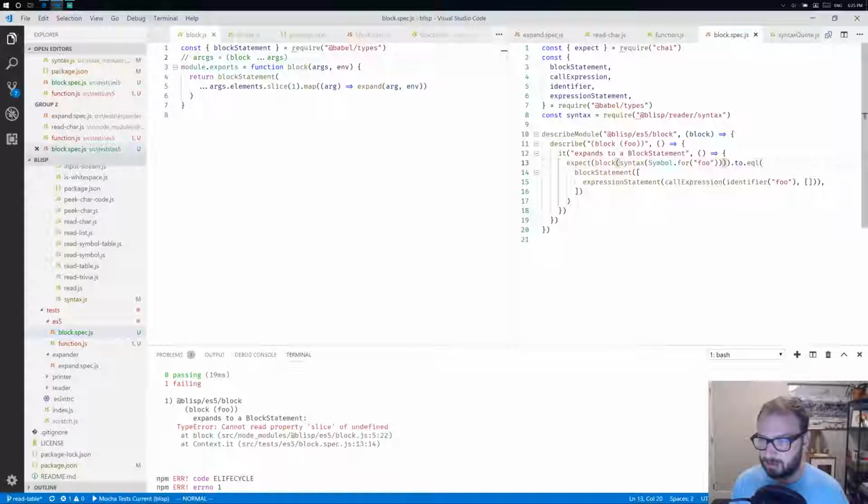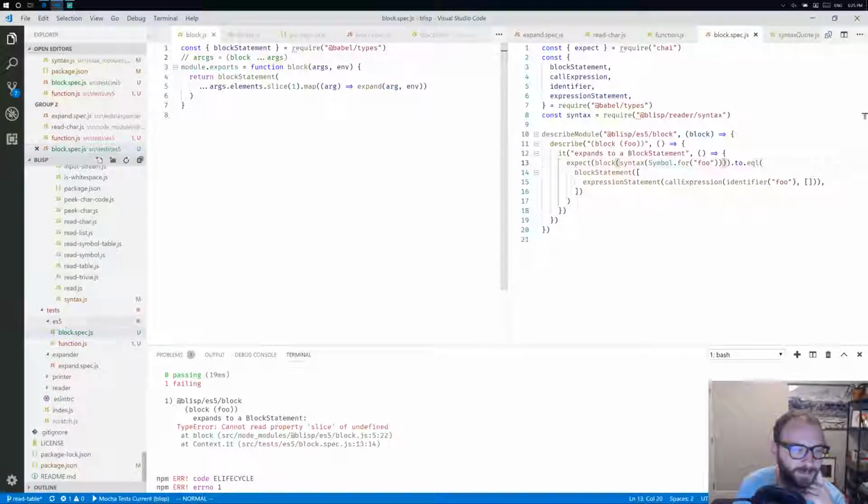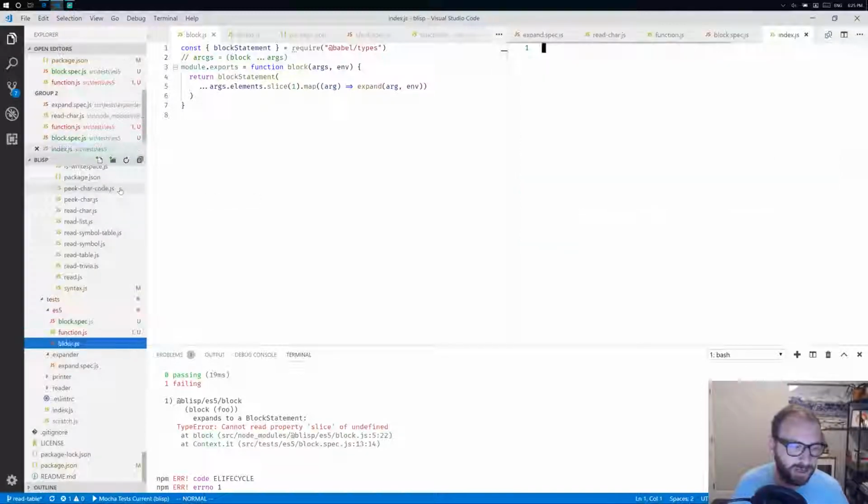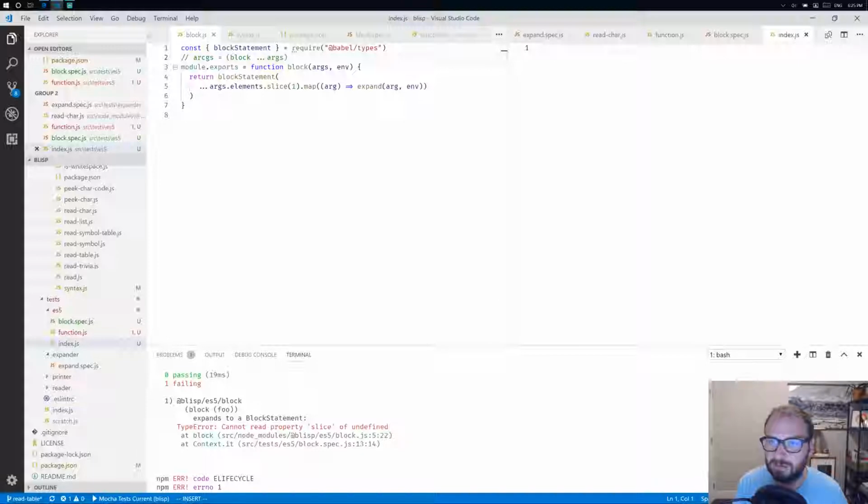This is block. We need to call this. Oh, we need an env. Okay, doke. Not sure how I want to do this. I'm going to put index.js and just set up an env. Global.env equals, let's just do test env, and let's just make it an empty object.